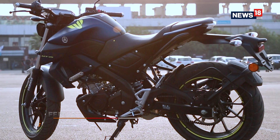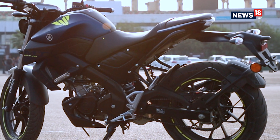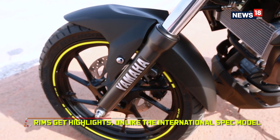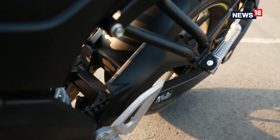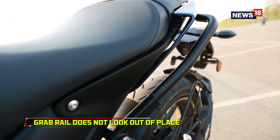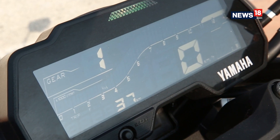I really like the way the short tail looks with the neatly integrated LED tail lights, and with the tail tidy in place it should look even better. The wheels come with highlights on the rims that look fantastic, but I do miss the contrasting rims that the international model gets, as that would have really hit it out of the park. You also have to give it to Yamaha for a neatly designed rear grab rail that does not look out of place.